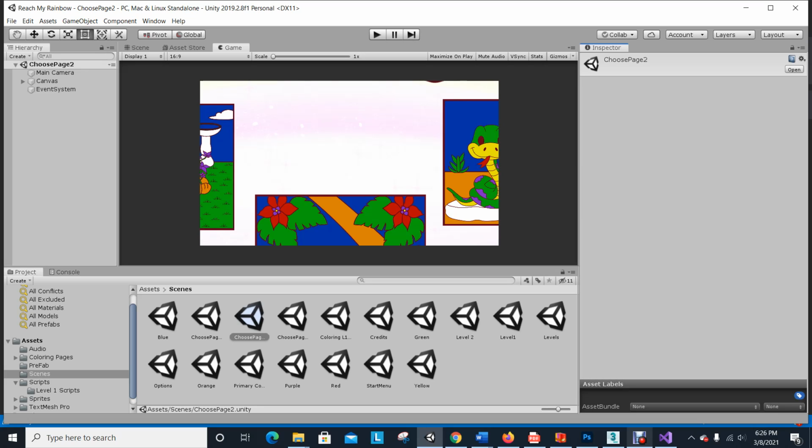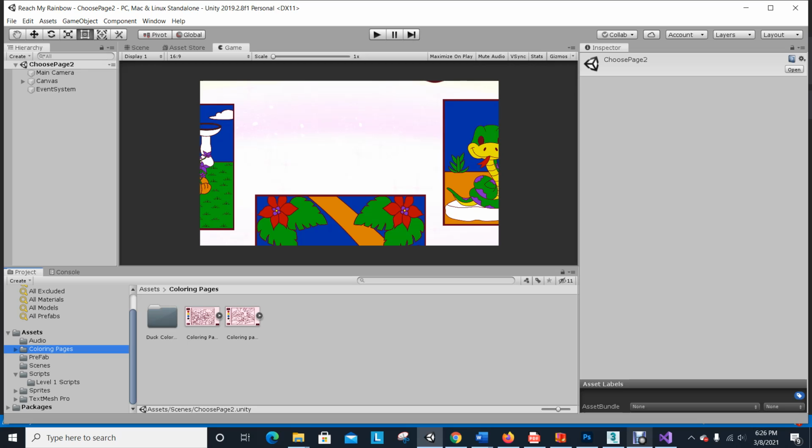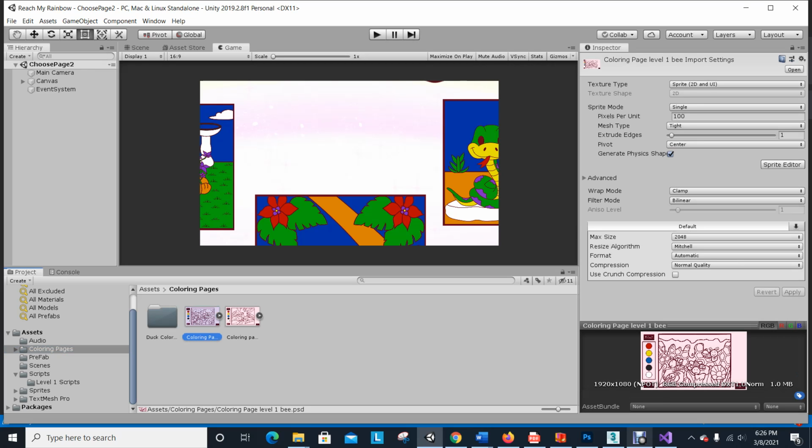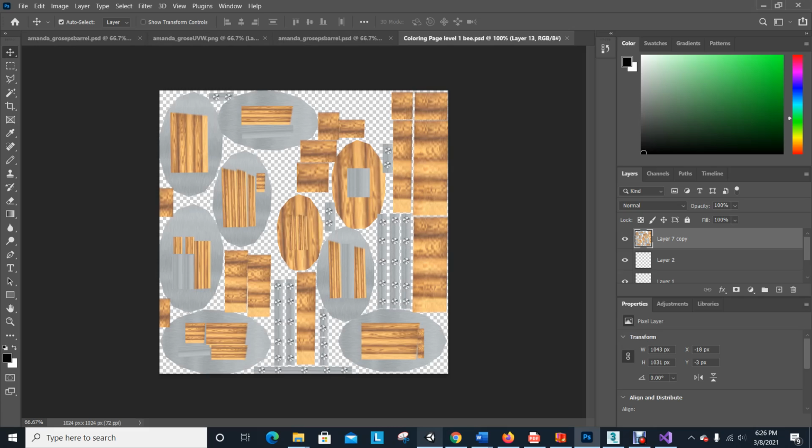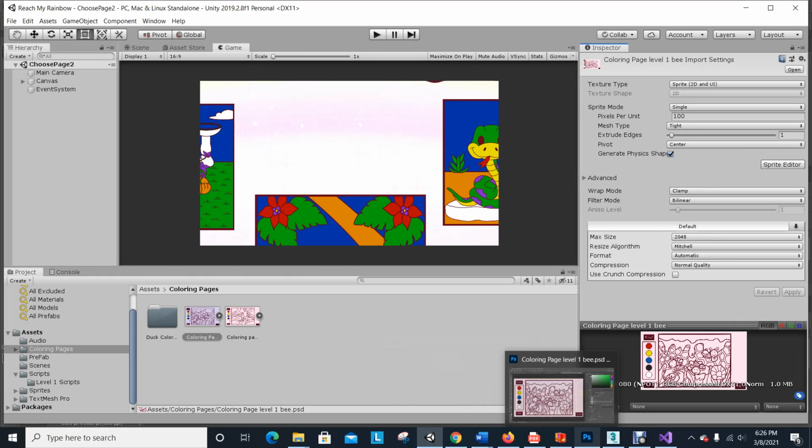Like I guess it would be the ideas of what they had wanted, and then somebody else drew them from there. Okay, but that I think is the first 2 levels for Reach My Rainbow, and taking a look at the scripts inside of here. Oh, hey, there we go. If I can take a look at these, because I might even have, yeah, okay, so this one is, well, not with that one, I won't. Okay, actually, yes, I will.